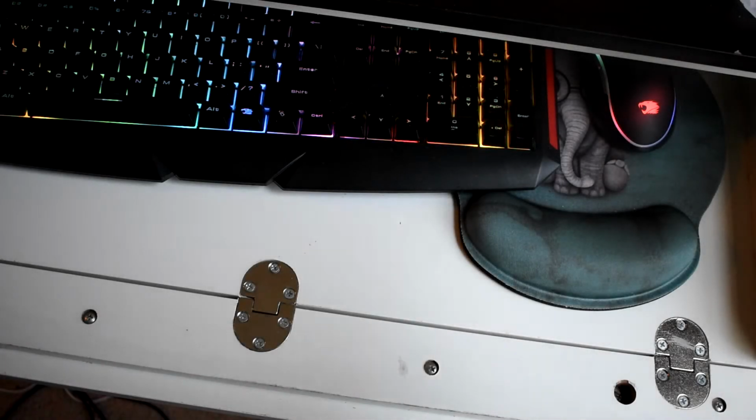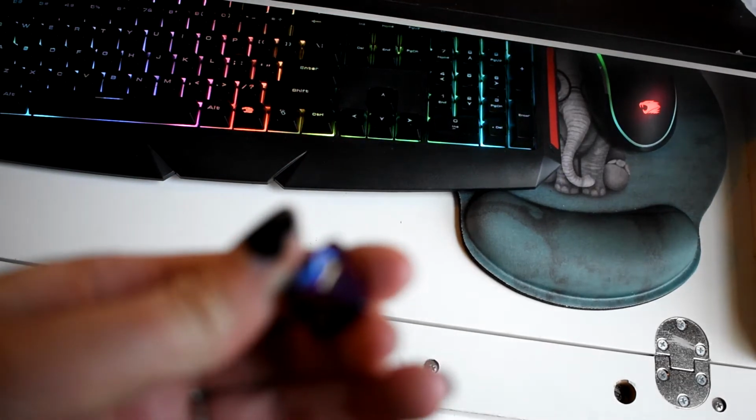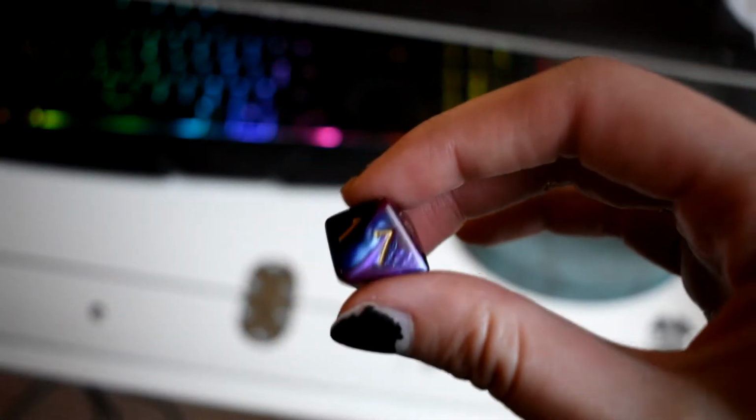I think those are all the rules, so I guess let's do this. Okay. We are rolling a D8 to see how many books I am reading this month. Let's go. Okay. So, we got a 7. So I will be picking 7 prompts.